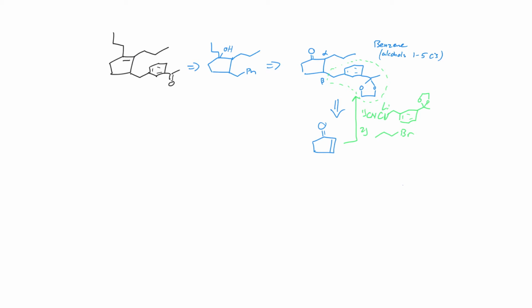and show that we can take these concepts and put them together in a 12 or 10-step synthetic pathway, we're going to have some artificial constraints just to make sure that we are using as much of our learned techniques and concepts as possible. So we can start with benzene and alcohols of 1 to 5 carbons. So those would be the rules for all 3 of these problems.